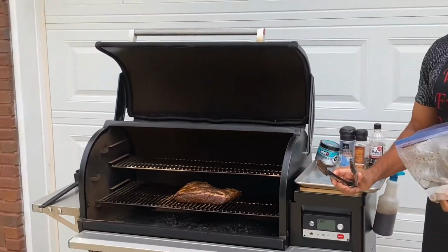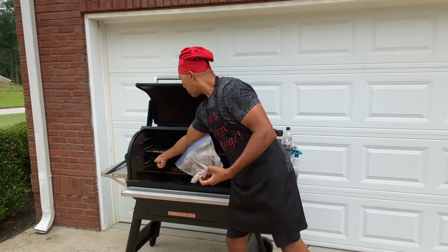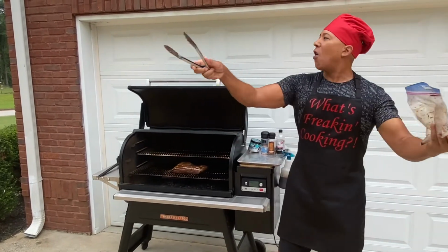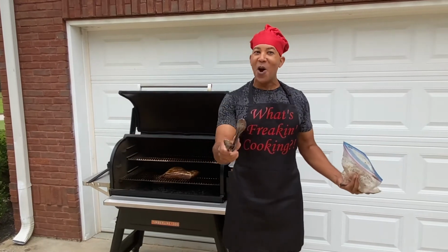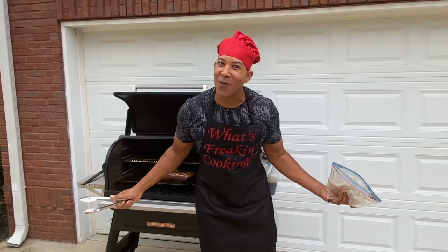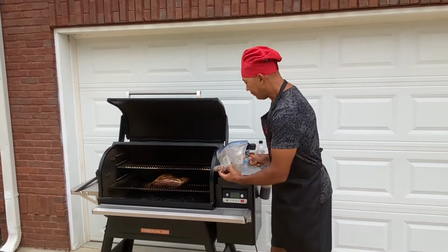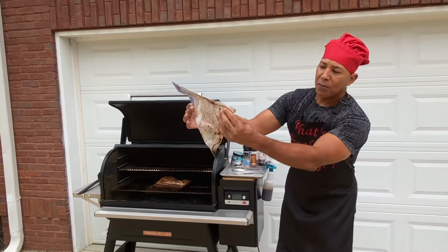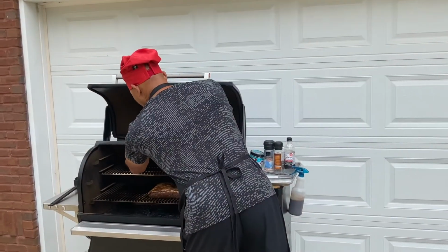I cut that brisket in half because if I didn't cut this brisket in half for my small family, that brisket would be way out here. And I'd be walking to all my neighbors and saying, hey, y'all want some brisket? And you know in COVID, you can't just walk to somebody's house and give them some brisket. Even though they want to eat it from the Real Kitchen Daddy, you can't do it. So, got my brisket on. I got a little bit of juice in here, so I don't want to waste my juice. If I can get it on right, put my little juice on there.